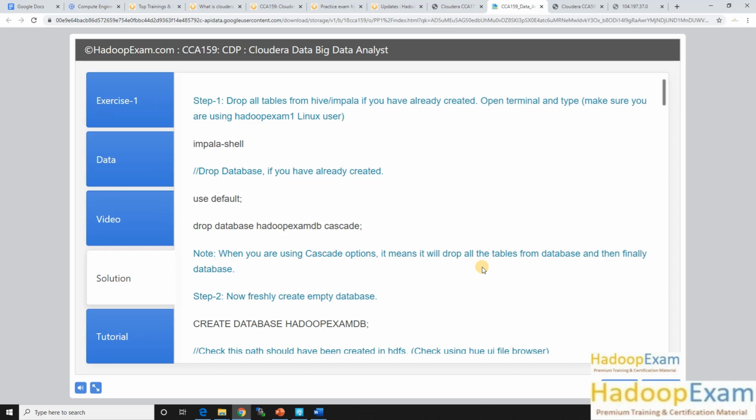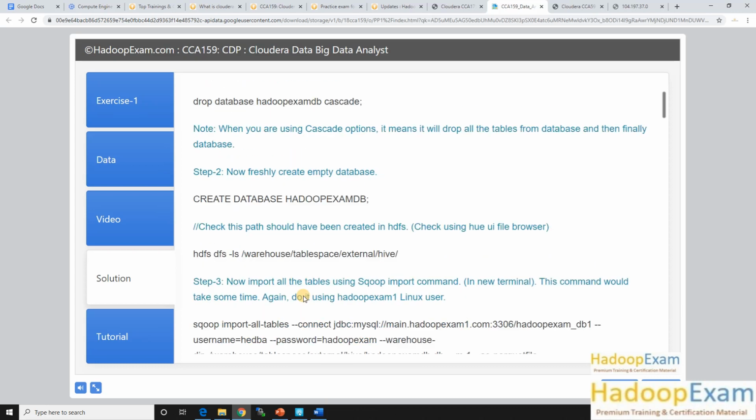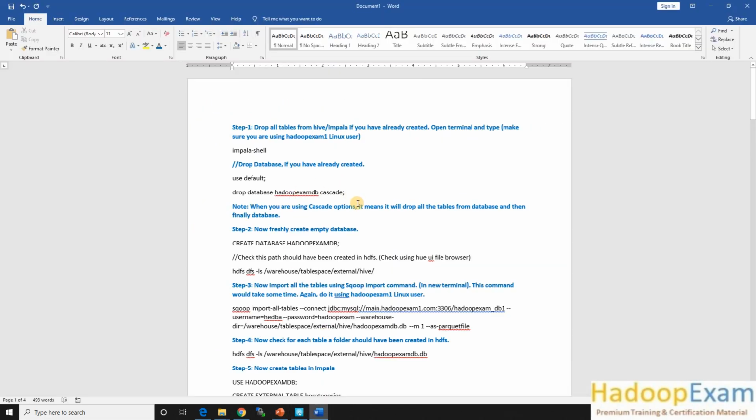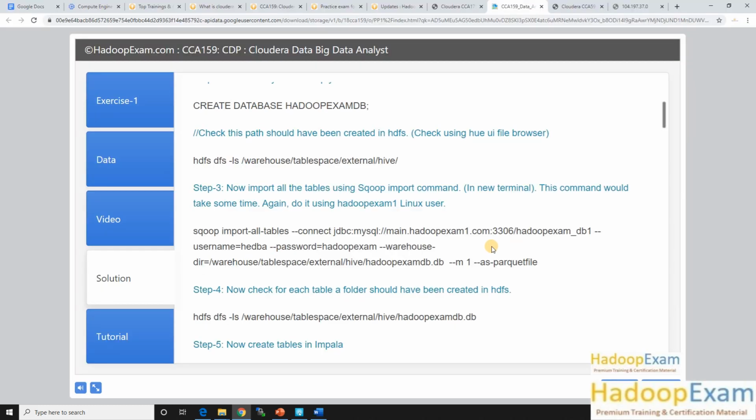But here, to solve our exercises, we are providing our own data, and you need to generate this data as well. In each exercise we have given the instructions on how to execute all this. I'm copying this entire solution into WordPad here and will execute it, because I don't want to waste too much time typing the commands right now. I just want to show you how things work in the Hadoop exam simulators and how you can execute this. Okay, so let's go through this.